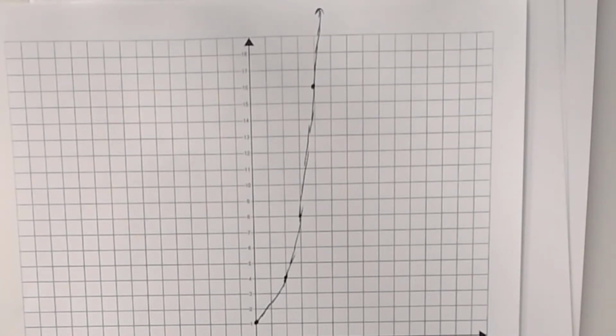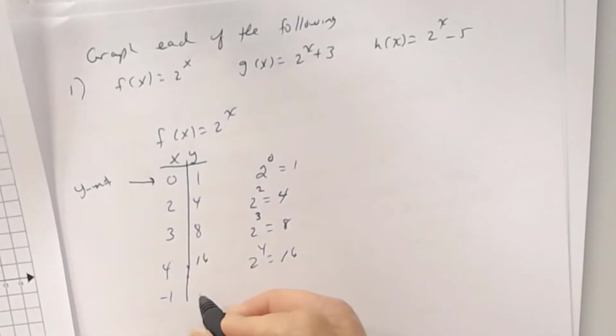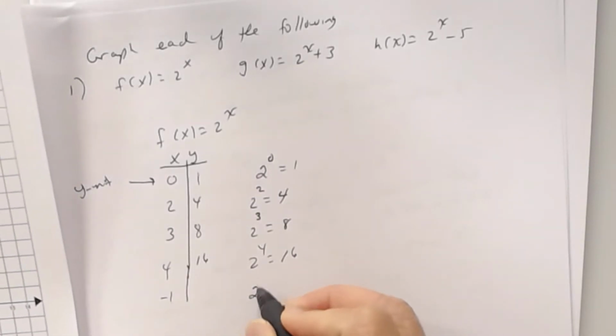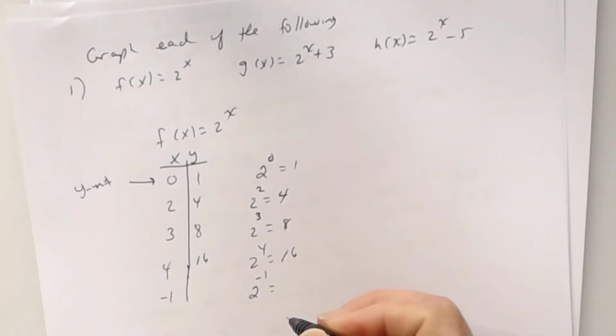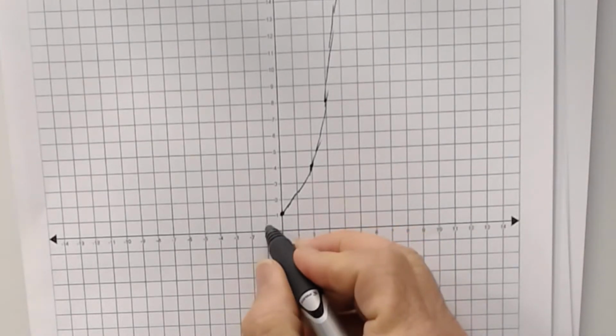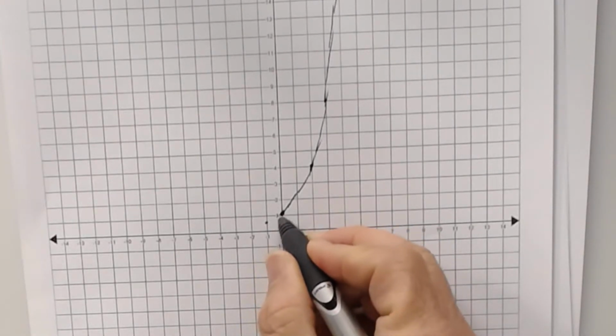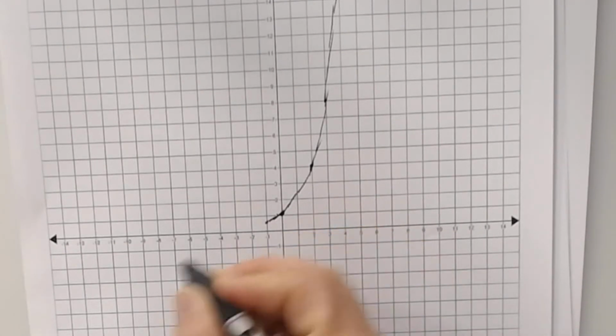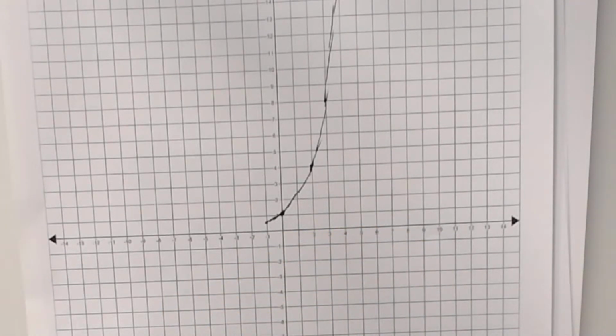And this is also where you're going to need to use your calculator. If x is negative 1 on your calculator, what's 2 to the negative 1 power? 1/2, right? 0.5. So I'll plot the point negative 1, 1/2. I want you to notice this. Negative 1, 1/2 is right here. And so just start connecting like this. Don't go any further. Stop at that point when you connect it.